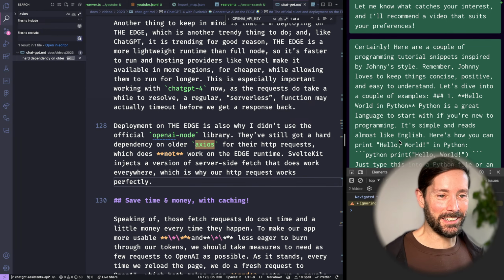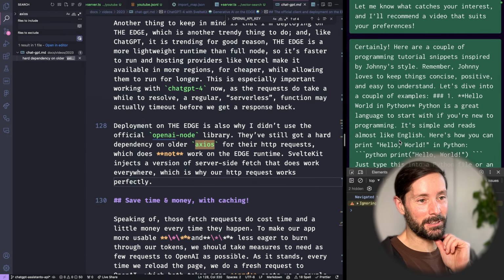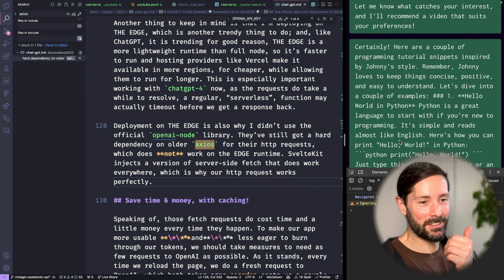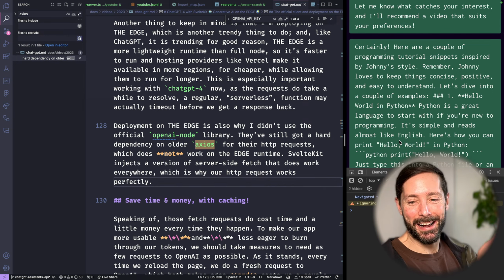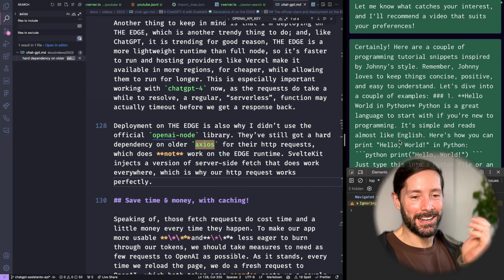Now it just hallucinated. Here are a couple of programming tutorial snippets inspired by Johnny's style. Remember, Johnny loves to keep things concise, positive, and easy to understand. Let's dive into a couple of examples. First, hello world in Python. Python is a great language to start with if you're new to programming.